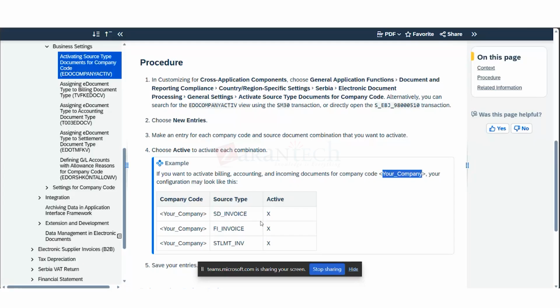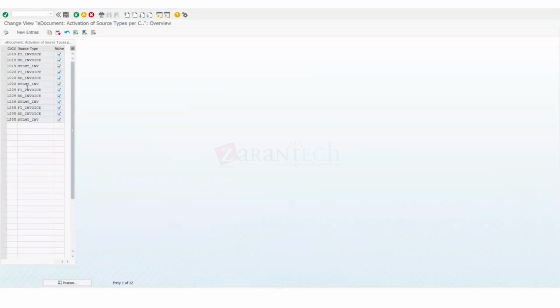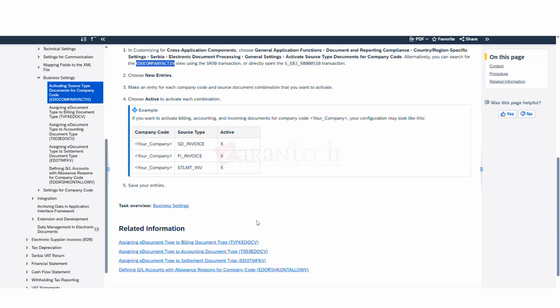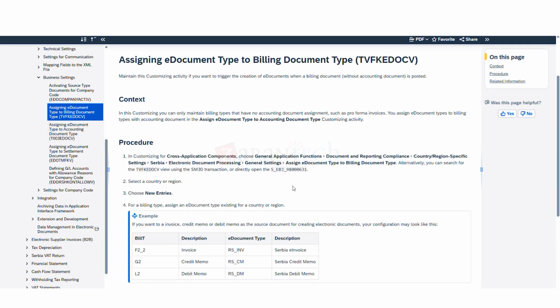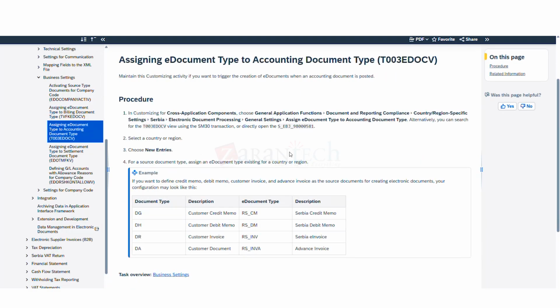Yeah, I just checked it here. Let me share my screen. I did a quick check for 1019, 1020. I enabled it for both FI and SD. I can do it here, but the next step in the document, where we try to do this step, I was getting an error. This is the source type, but in one of these views I got an error, and then I got stuck there. This is for the billing document. This is for the accounting entry. I can't do both, even though it's enabled.